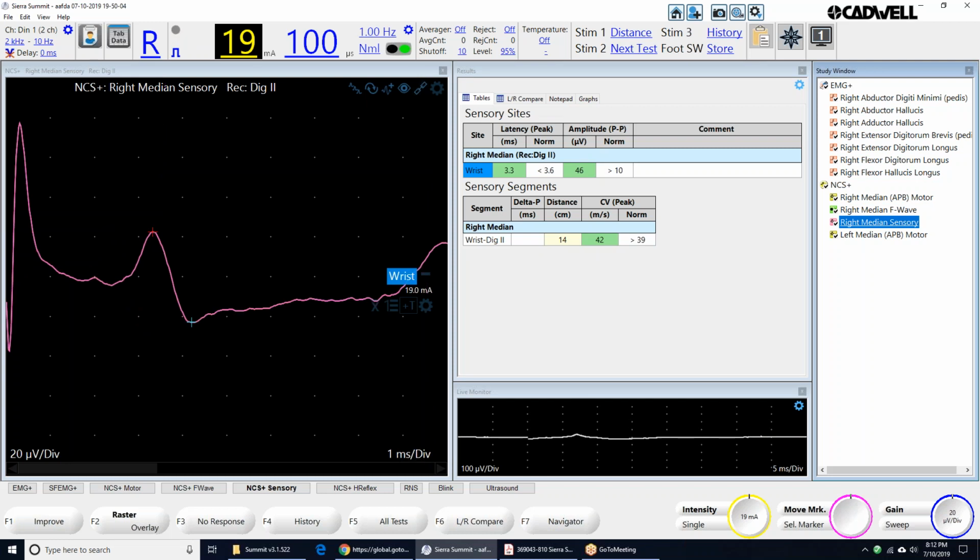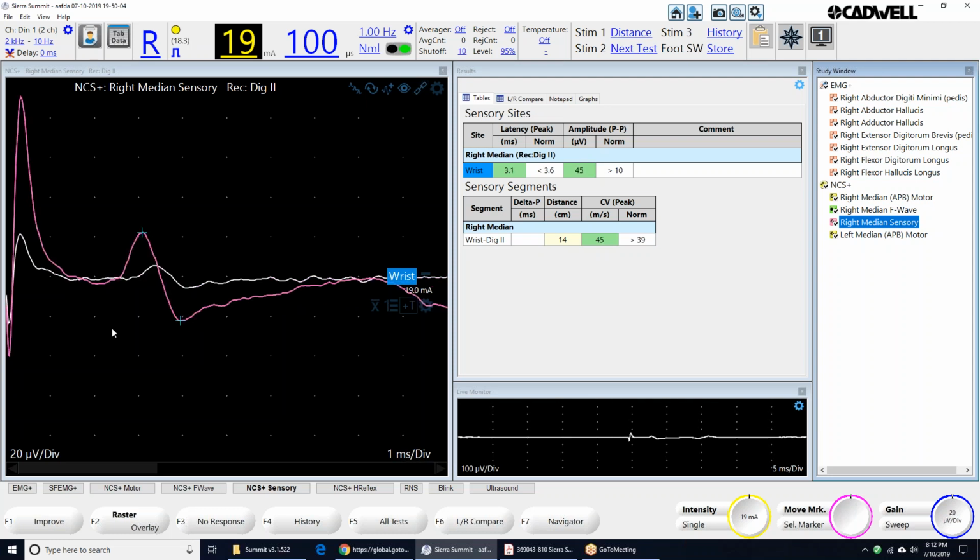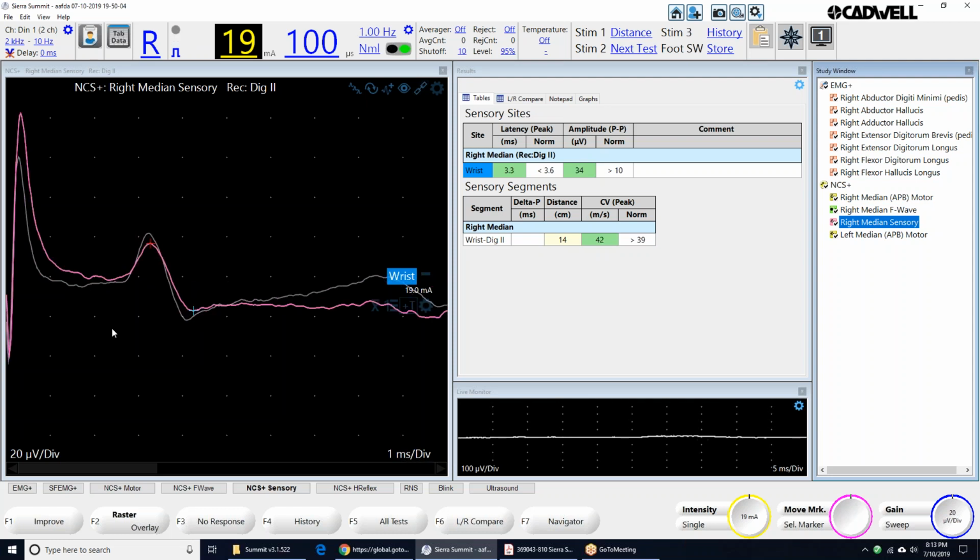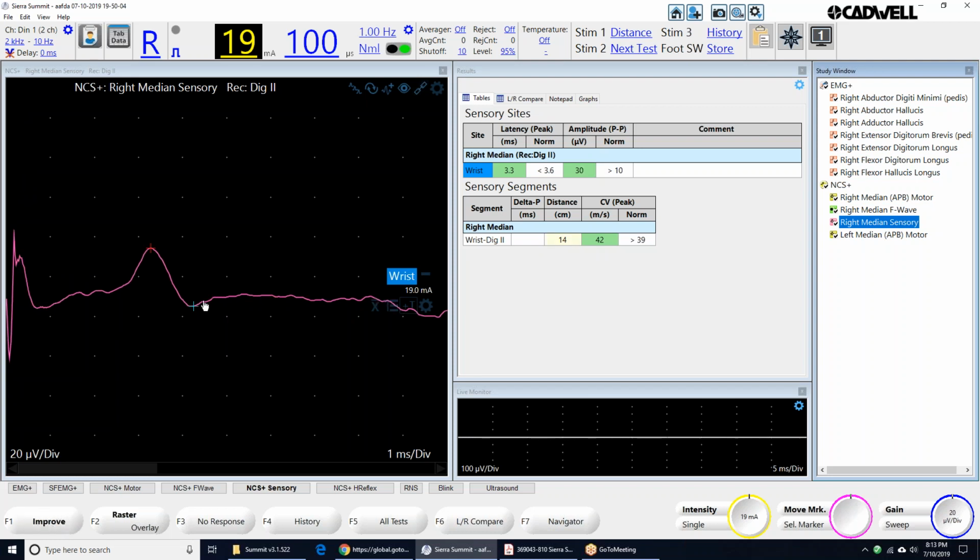We have an improved function. That's F1. So already we're really trying to make sure that the stim artifact recovers quickly, so it doesn't affect your response. And in addition to that, if you do have a bad baseline, I'm trying to replicate a bad baseline, for example a slanted baseline, whether it's because of stim artifact or 60 cycle, you can use the improve function, which is F1, and that just flattens your baseline out and should give you a little bit more accurate measurements.